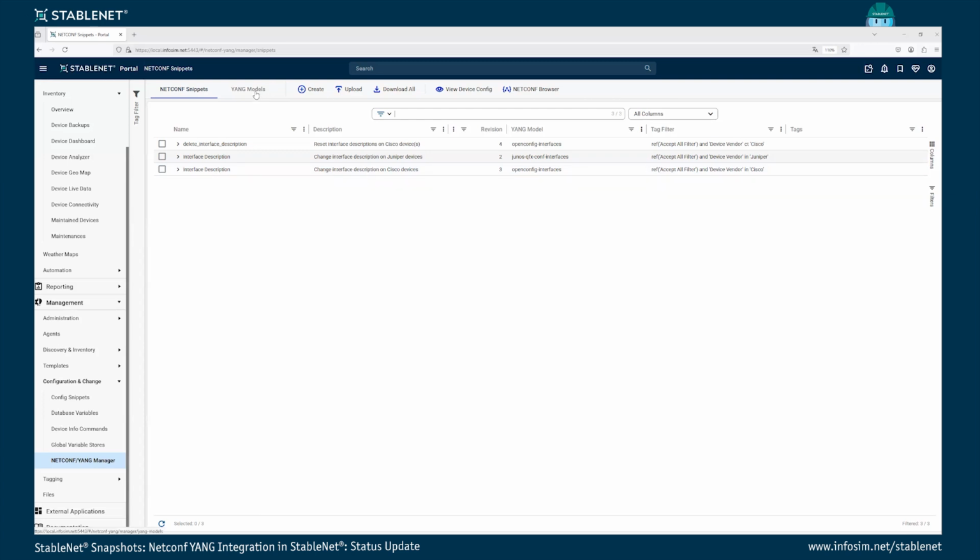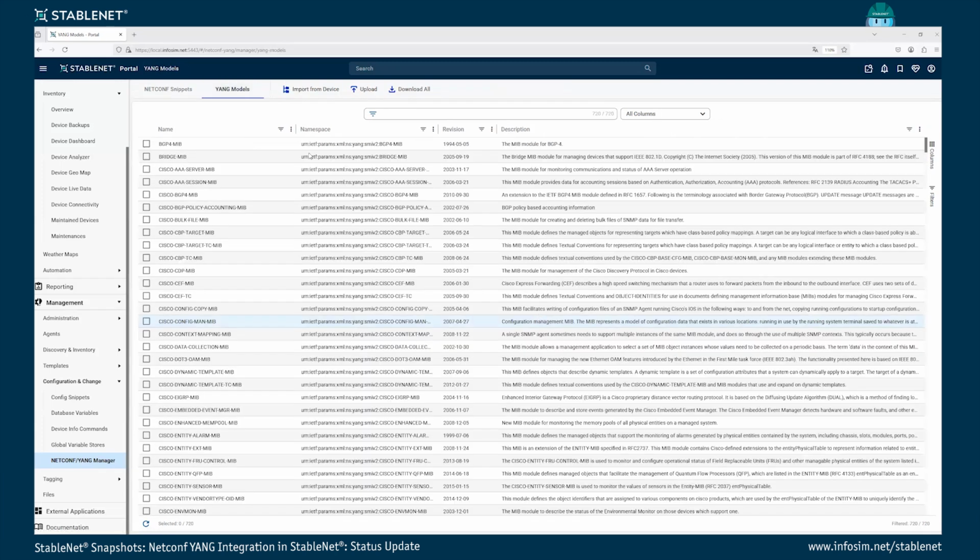If you're already familiar with Netconf, you know the Yang models are basically the data structure, the basis for all the communication from a data model perspective. So let's dive into the Yang models first. What does StableNet offer here? If we click here, you already see a list of Yang models.